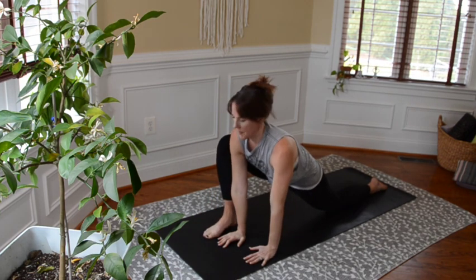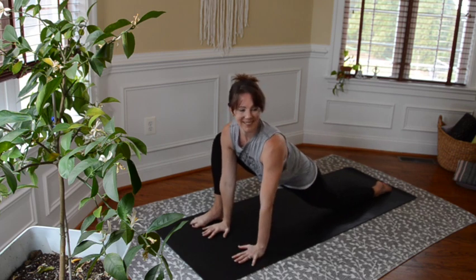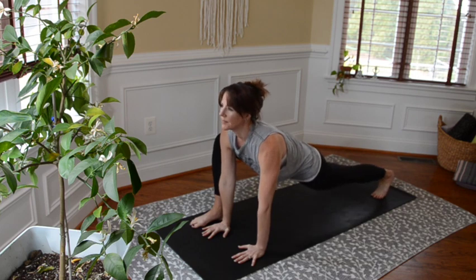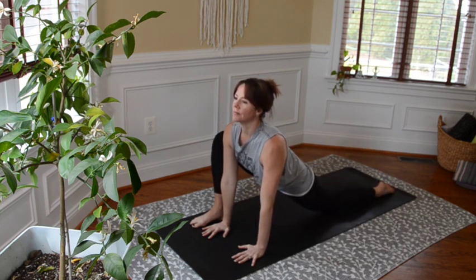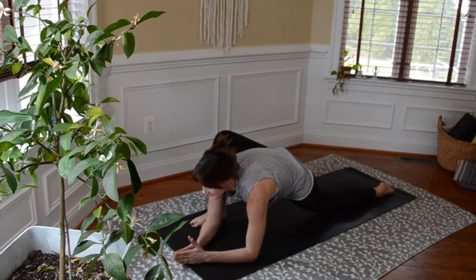Bringing both hands to the instep of the right foot, and then you can heel toe your right leg a little bit further out just to widen those hips. Lizard posture. So you can keep your toes up in a high lizard, or knee can come down into your low lizard. Good. You can also stay up on your hands or come down to your forearms if that feels comfortable for you. Whatever feels good here, just making sure that the right knee doesn't extend over the toes so you're protecting that joint. Breathe, inhale and exhale.